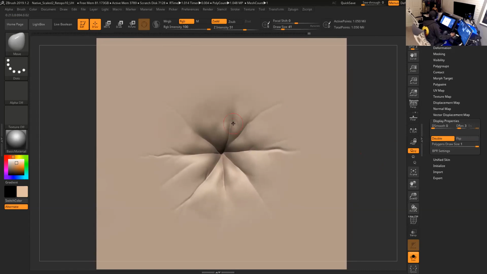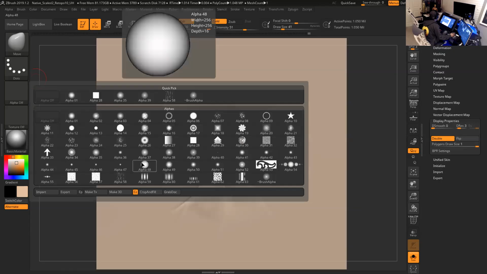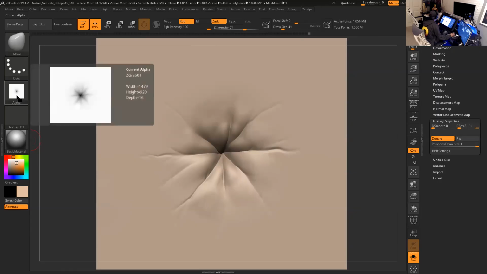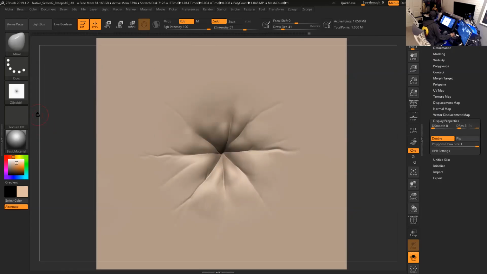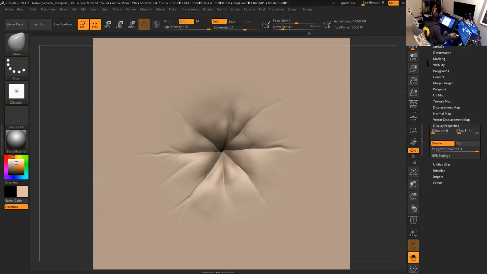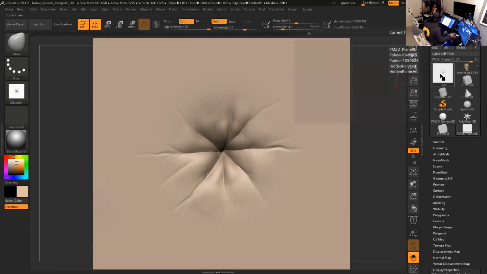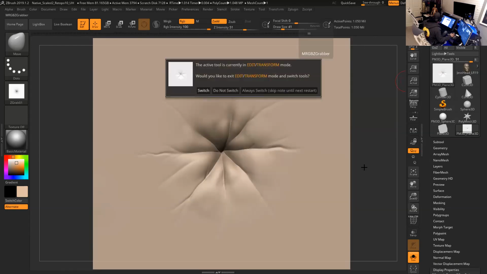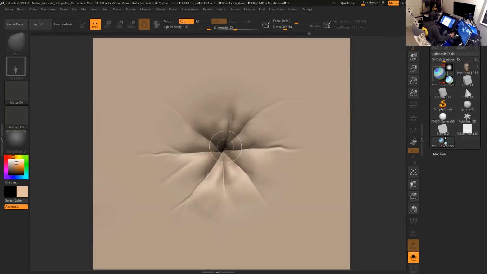there's always a way, obviously, you can just go to your alpha and say grab doc, right? In that case, you're gonna grab the alpha, and it's gonna look like that, right? In this case here, if I wanna zoom in and actually create a crop that represents just this area here without too much of the white area around, I'm gonna use a very old school brush here that's called MRGBZ grabber, this guy here. And basically it's gonna ask me to switch to 2D mode, right? It's a 2D, kind of 2.5D brush.